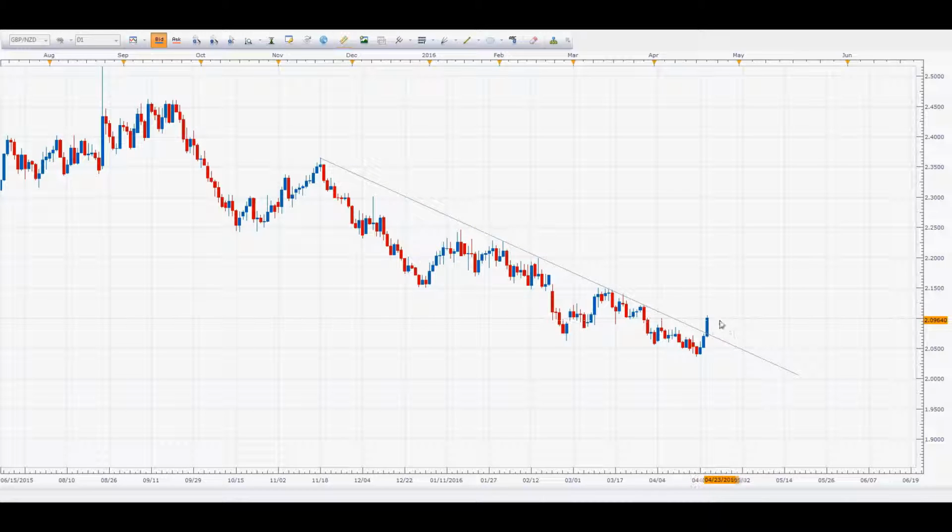So one of you might say, okay, on the break I will go long and I will put my stop loss here at 400 and I will target the 400 level. Okay, let's look at the 400 level. Oh, okay, there is a minor resistance here. Okay, so this might be an area where price might reach.